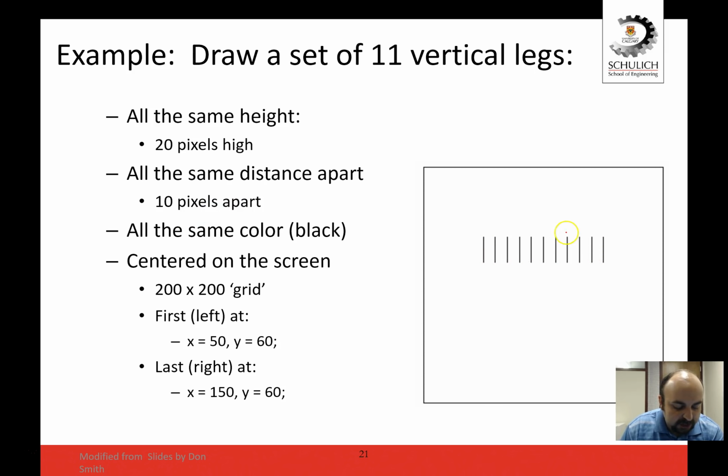We want them all colored black, in a 200 by 200 grid. We want them to start at x 50 and y 60, and go until x 150 and y is still 60, so at the same vertical level.